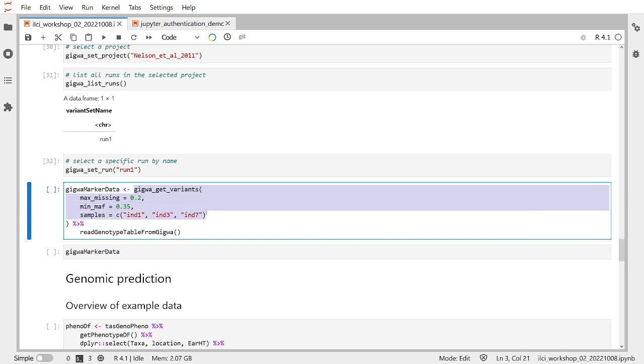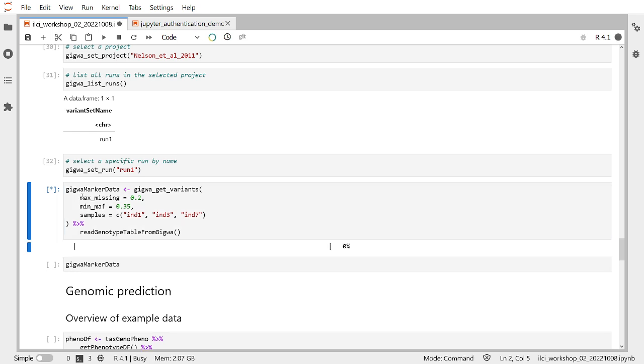So what we're doing is we're taking this object and coercing that into a genotype table object in rTASSEL using this new read genotype table from GigWa method, because all of this GigWa data is structured in a specific way that we can use these patterns to parse and process into a TASSEL, and more importantly, an rTASSEL data object. And again, we're using that magrittr pipe method that we introduced in the last video and on day one. So I'm just going to run that.